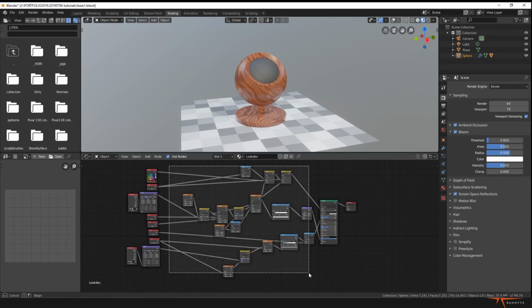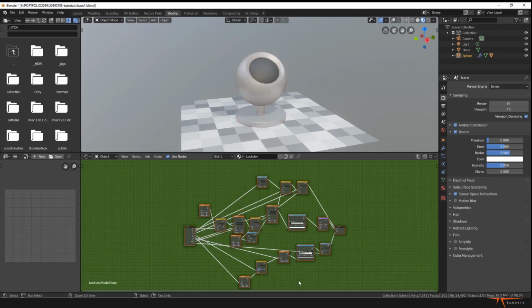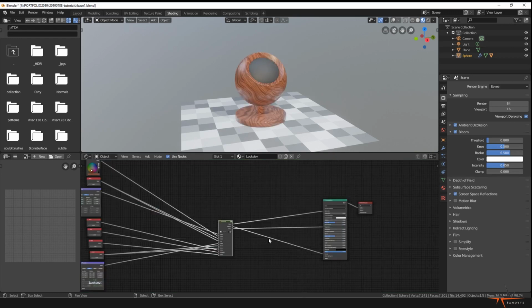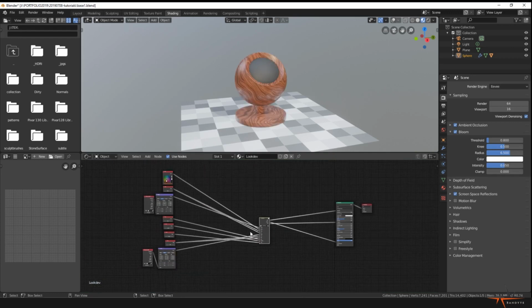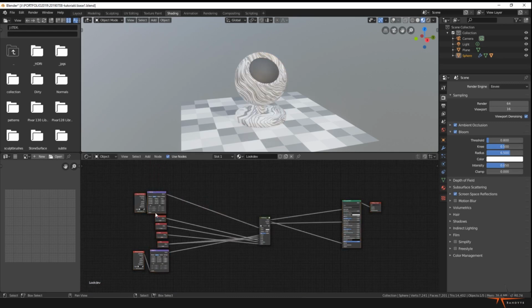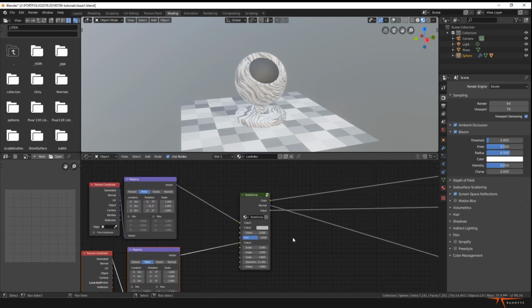Now I'm just going to select all the middle nodes. Be sure to tap A twice to have no other nodes selected. Press B to select them. And press Ctrl G. There you go. And now if you press Tab, everything is in this nice little group. What we can even do is now delete these values. There we go. We can keep the mapping. And now everything is in here.